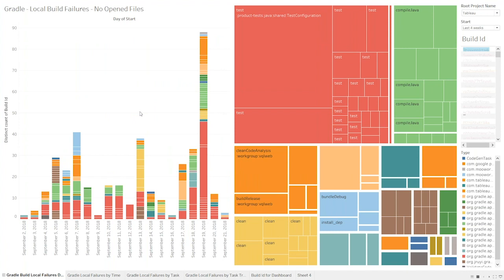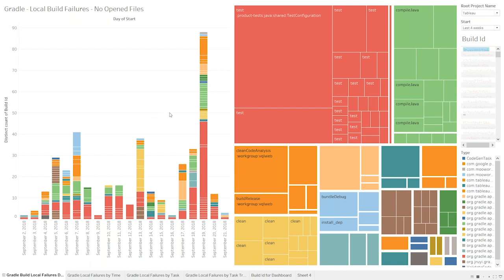So just to explain what we're looking at right now, the left side is a temporal view of all of the problems that have come up on developer machines in Tableau over the past several months. They were ostensibly synced to a state of the build, a state of the enlistment that should be green, and some local condition or some flakiness in the test or flakiness in the product or flakiness in our build caused them to fail. And on the right, we have a spatial view of the same information.